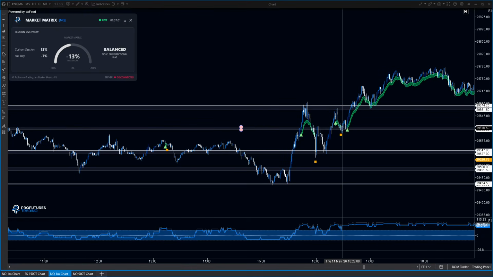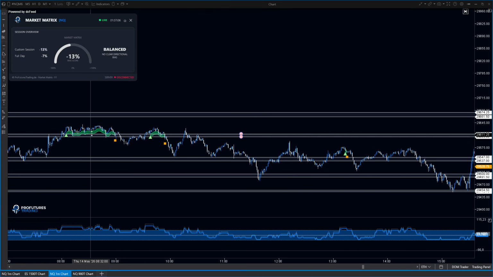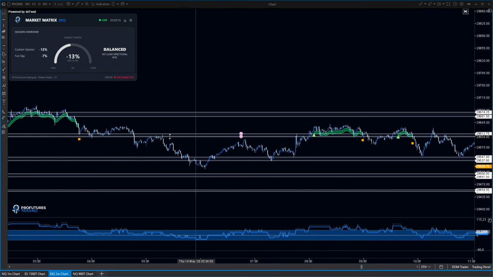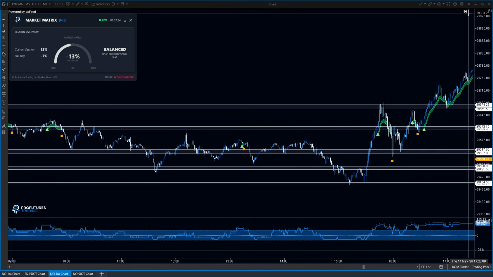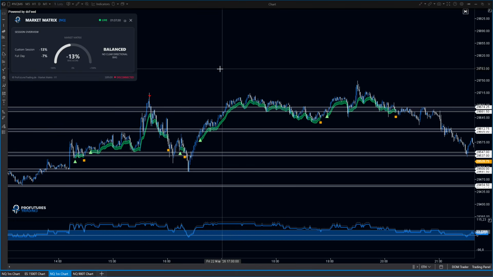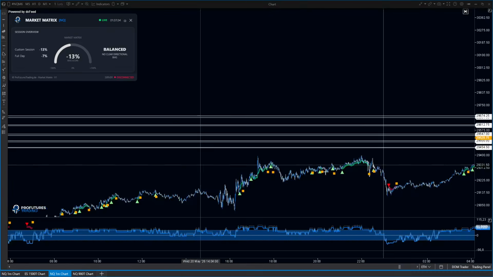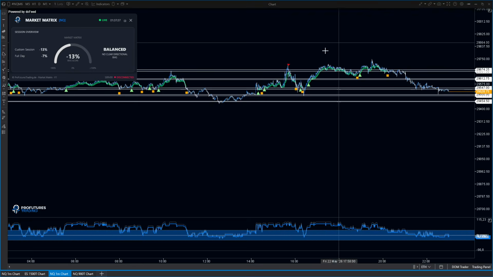Then I have marked this one here as well. Yeah, okay, rejection to the upside, accumulated above, breakthrough, rejection here, breakthrough again. Also here, accumulated above this, breakthrough, absorbed, or maybe rejected this area here again. So these locations make sense. Okay. No, I think this was the right one.